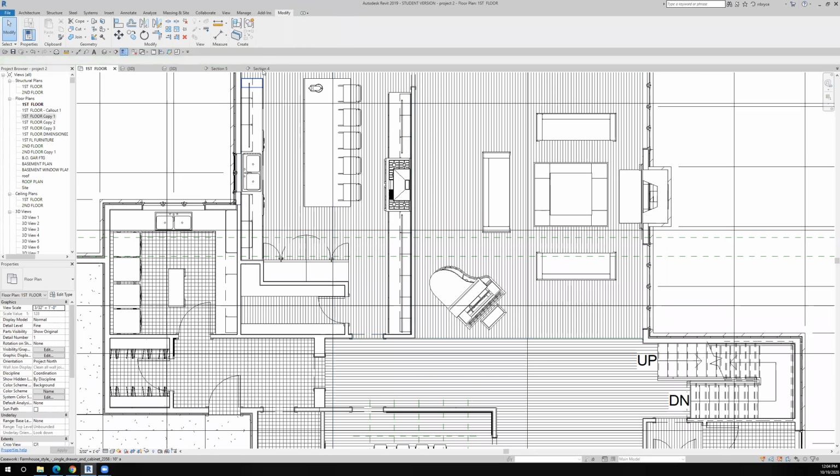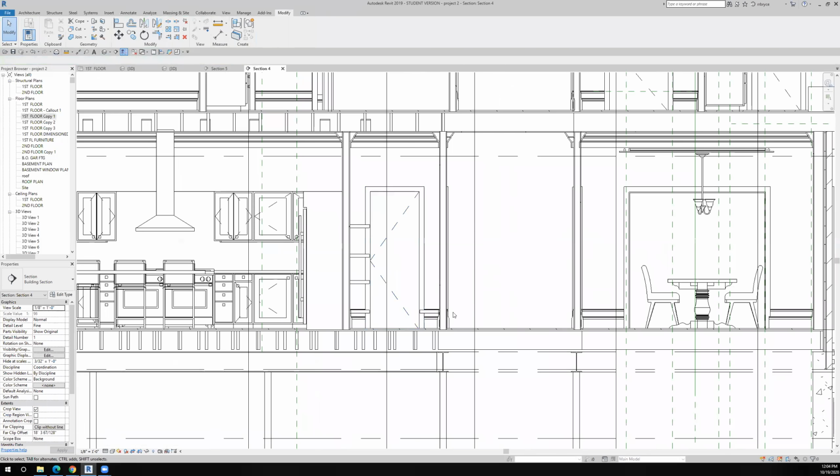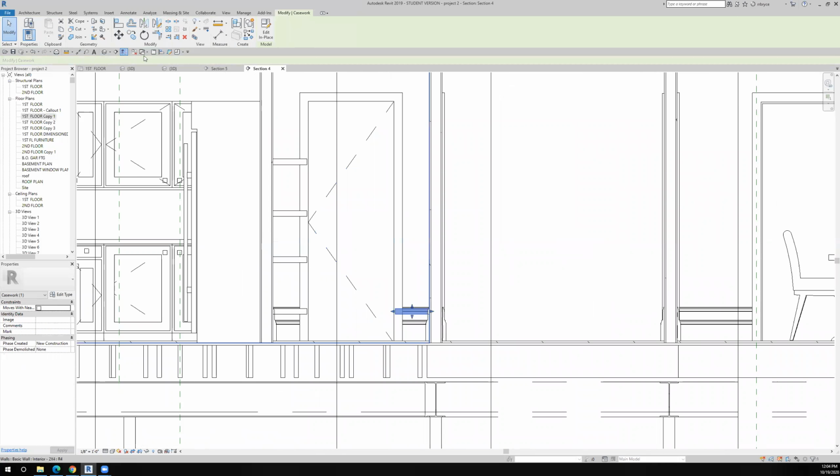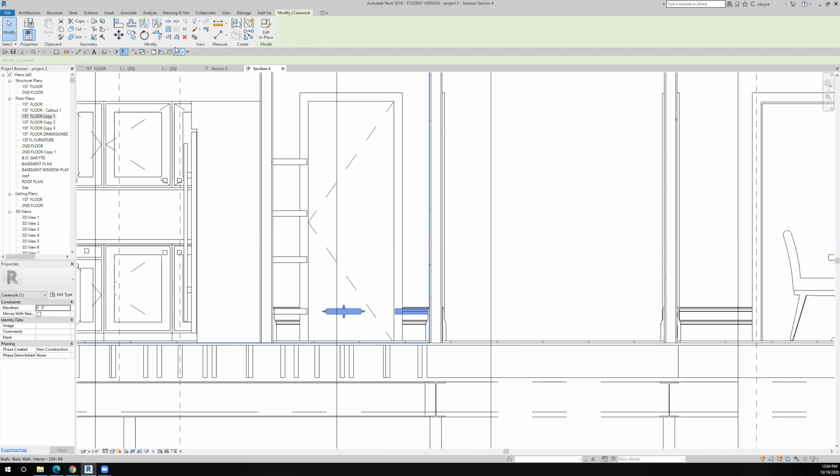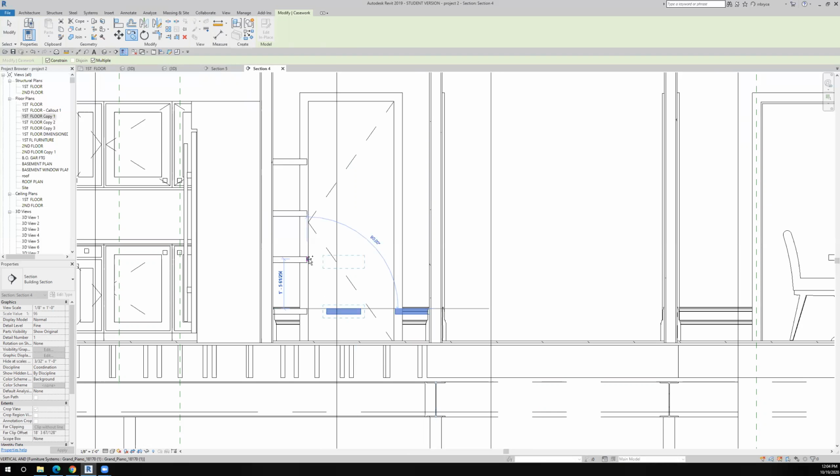So if I go back to that section again now, I could do the same thing here. I'll copy it over 2 feet. And then I'm going to copy it. Let's copy it multiple times. So I'm going to copy it from here to there, to there, and to there.